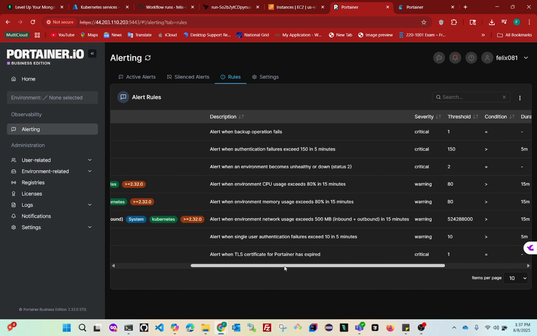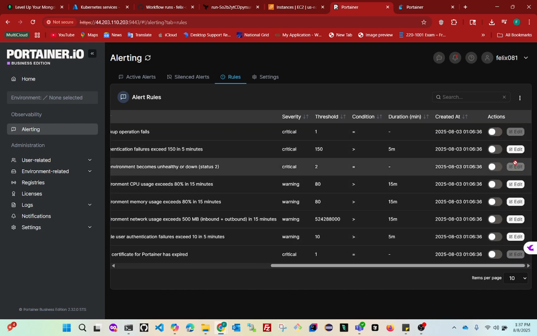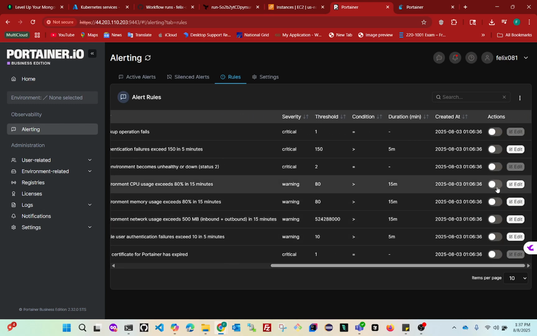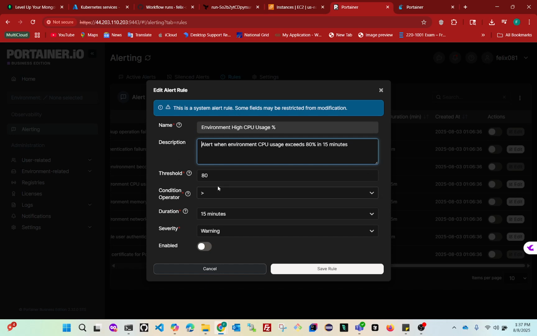And if you scroll down to the hand here, you can adjust some of this feature. For example, now, if you look at the CPU usage, which is here, CPU usage. Let me go here. If I click on edit, you can actually change the CPU usage maybe from 80, you can change it to 70, or you can change it to 50, as the case may be. Meaning that the threshold will be 50, and so when your CPU usage consumption is past 50%, you're going to get what? An alert.